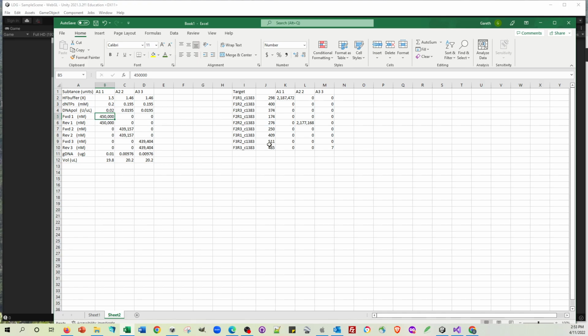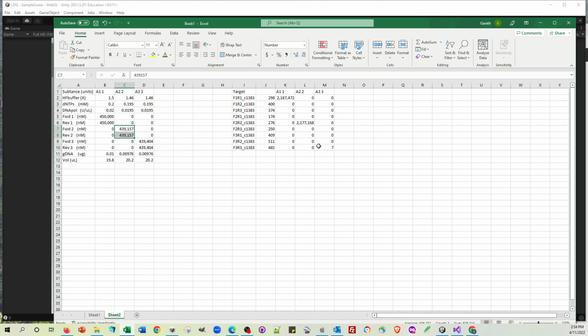And so each of the combinations is processed by the chain reaction algorithm that does the multiplication each cycle. And you can see that in tube number 2 we do get a product. It's a product of forward 2 and reverse 2, and of course that's because those are in there.